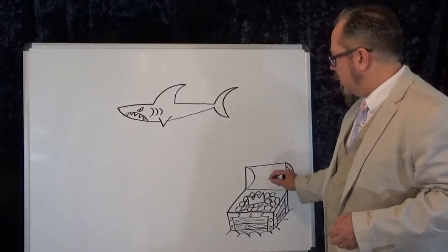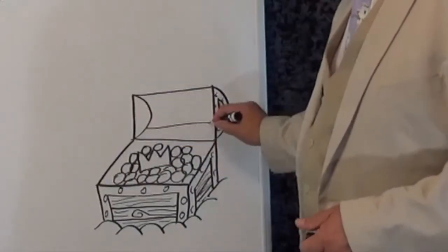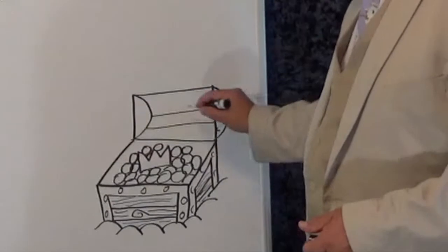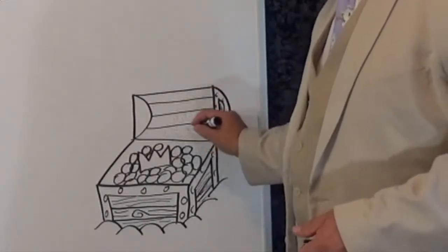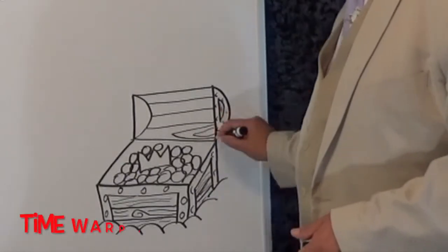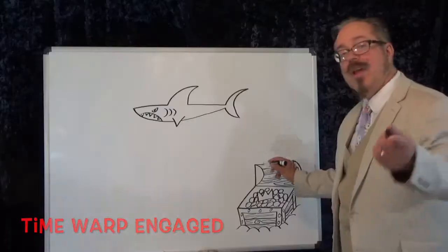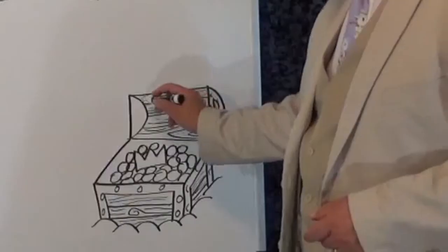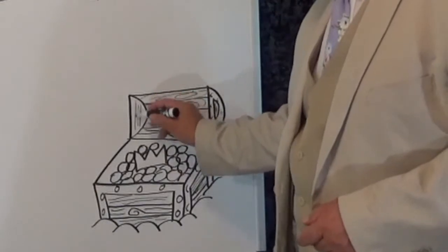Across the top edge of this, I want it to also look like it's made out of wood. So I'm going to draw just three or four lines going across here. And again, with some wood grain inside of that. And two or three lines in this letter D, with some wood grain.